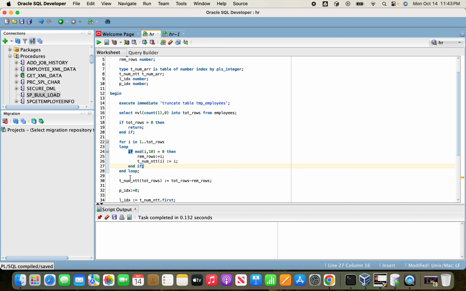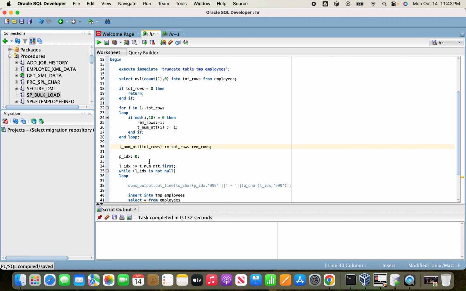So now we got 11 batches, meaning the first 10 batches will be 10 records each, and the last batch will be 8 records. Once we have these 11 batches, with 10 records in each iteration and 8 in the last, they are captured into the associative array. Initially this p_index variable holds 0, because I'm capturing the previous index value as 0, and the current index is where the first record information will be captured.